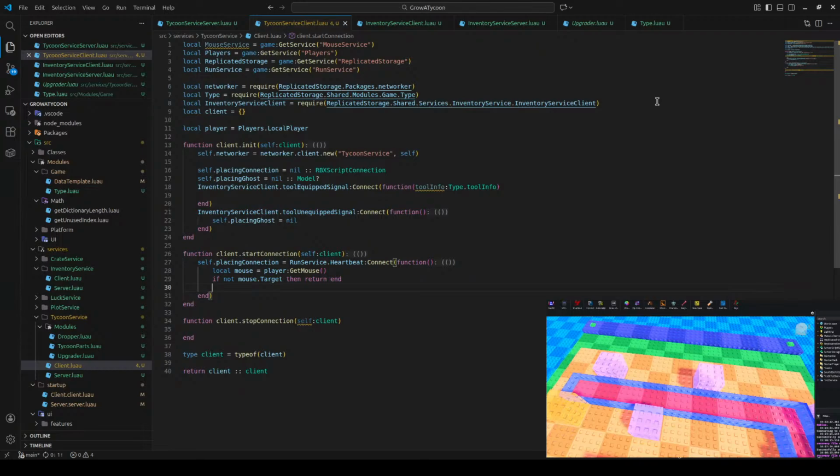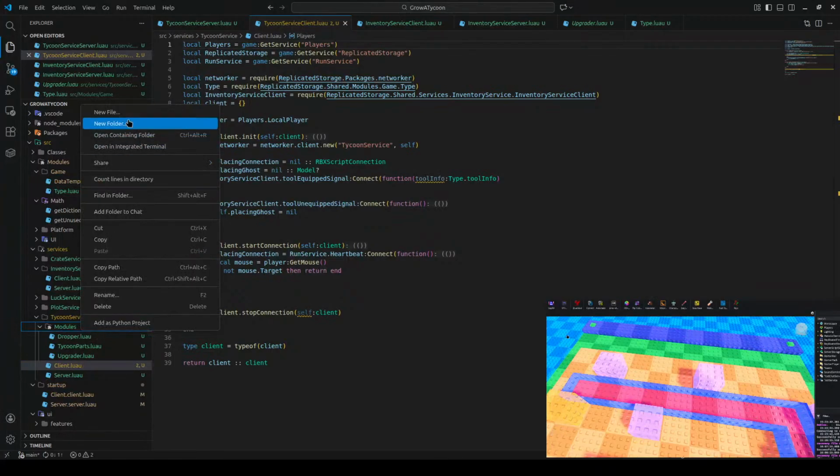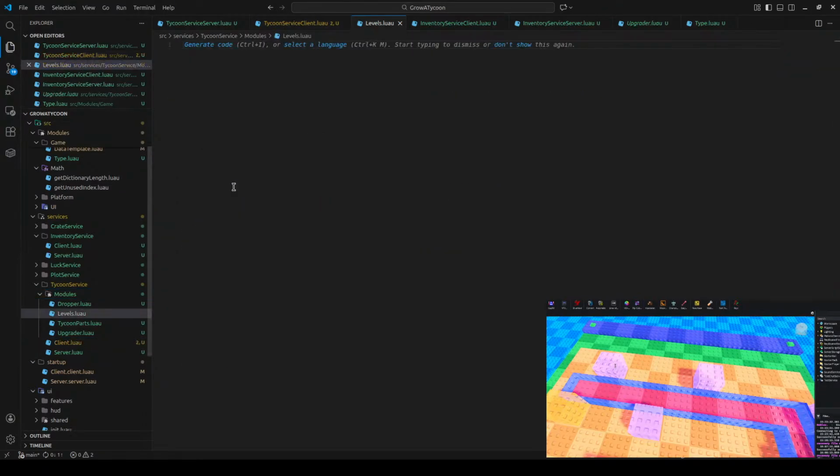So how do I check? Okay. So each level, levels like this. I'll call it Tycoon levels.